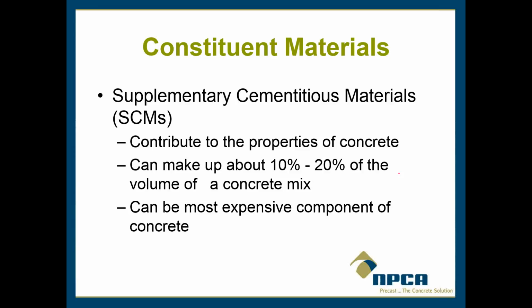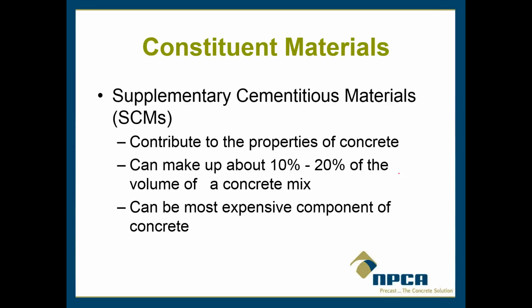So SCMs are used to help enhance the properties of concrete, and they can take up to about 20% of the volume of a concrete mix. And like cement, they can be one of the most expensive components of your mix. So again, that's why calculating the yield and doing your compressive strength cylinders gives you a really good idea of what's actually going into your mix.